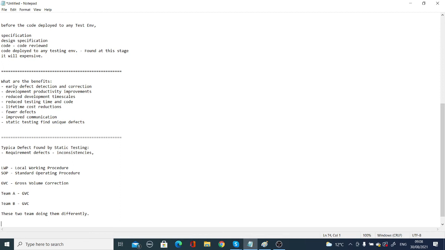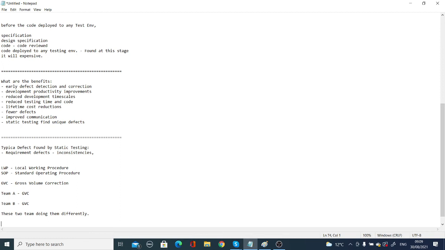Then a third team came into existence, and they realized that both teams were doing the same thing but differently. Some of them went to team A and some to team B. Sometimes they came to my team and sat with me, and I explained what I did. They said this is incorrect, and I said, as per my process, this is done correctly. I will not correct it, because as per my process, this is correct. Then they realized this is something else, at a higher level, so they established one team.